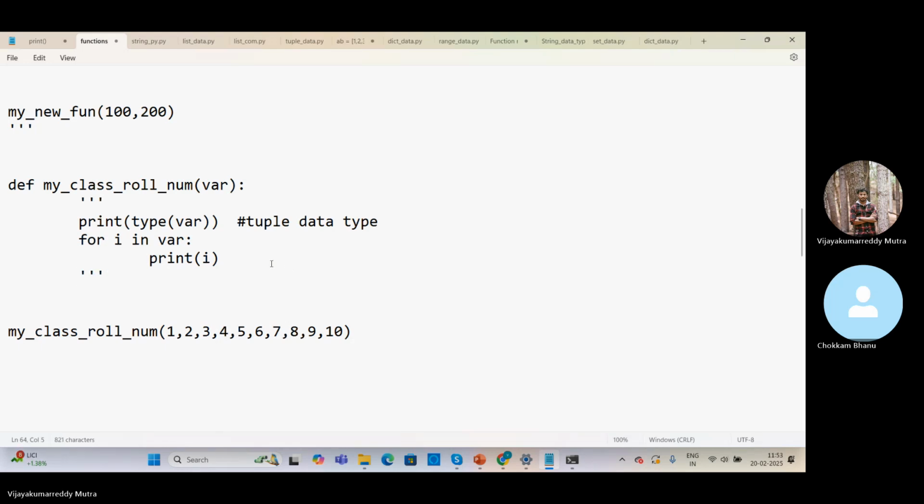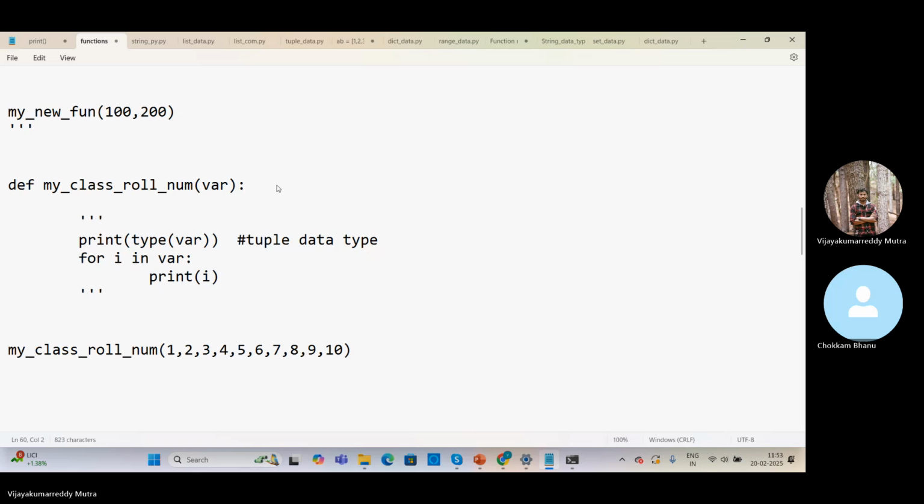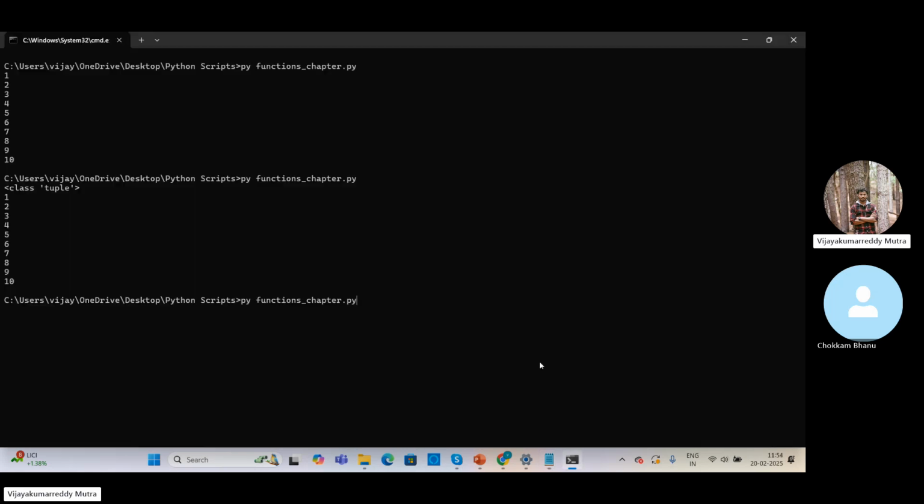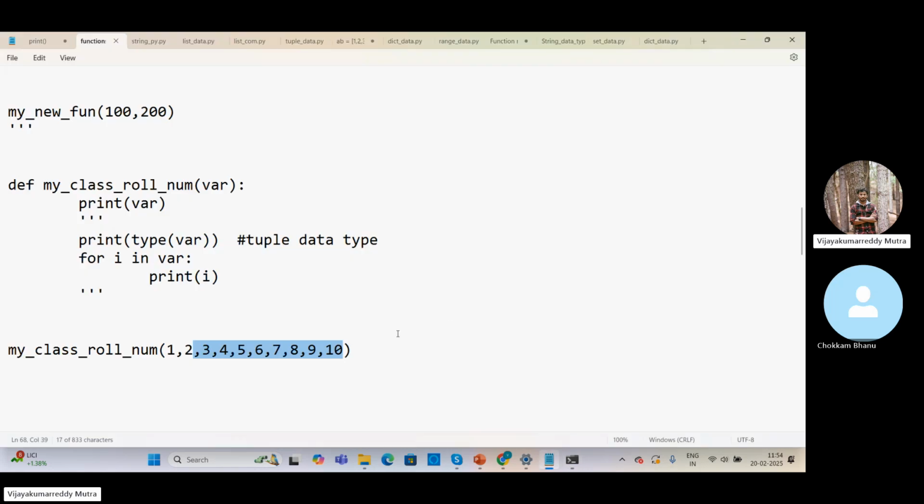Simply one print function, two lines, three lines, all commented. Now while creating the function, I simply gave only one variable, but while calling the function we are passing multiple values. We'll get an error.